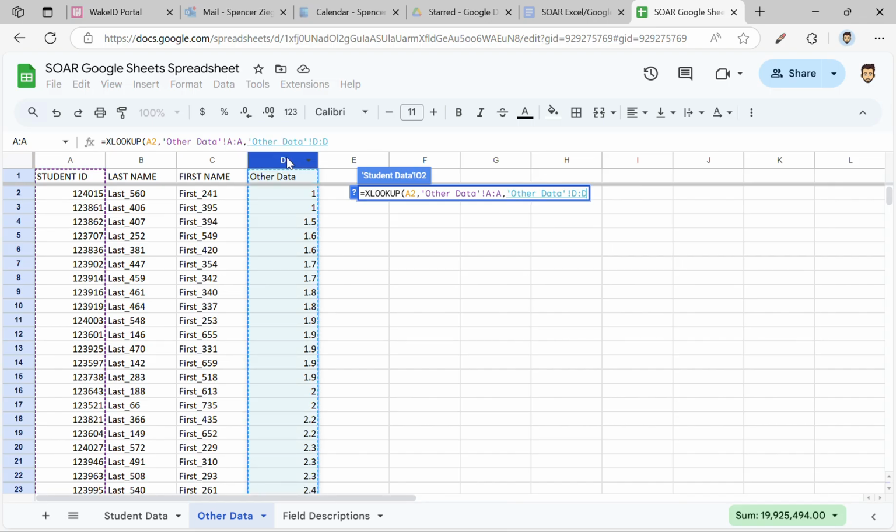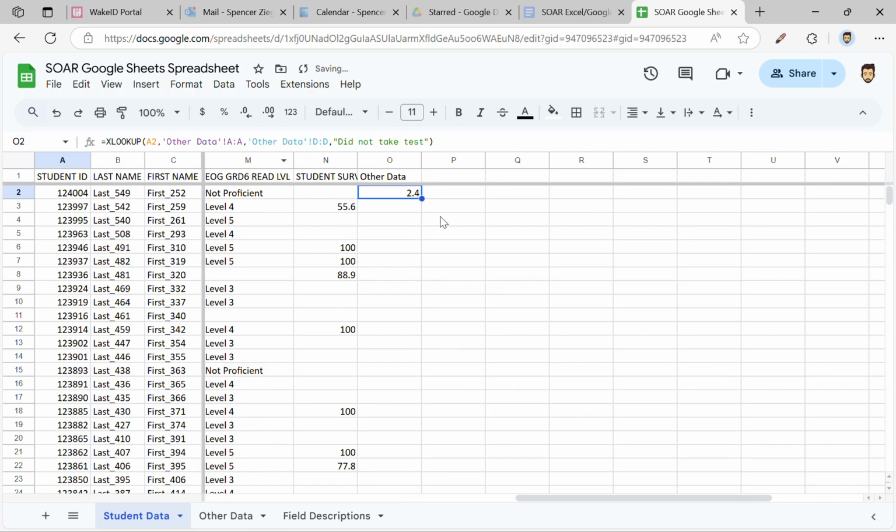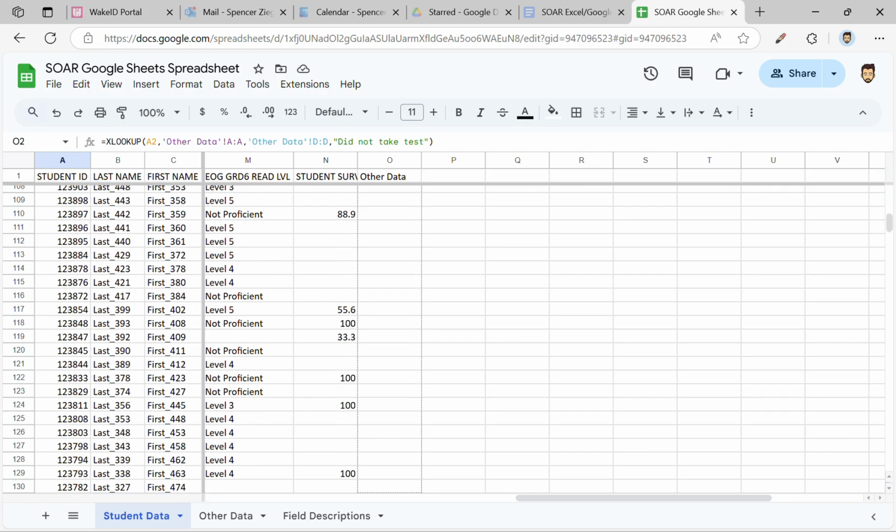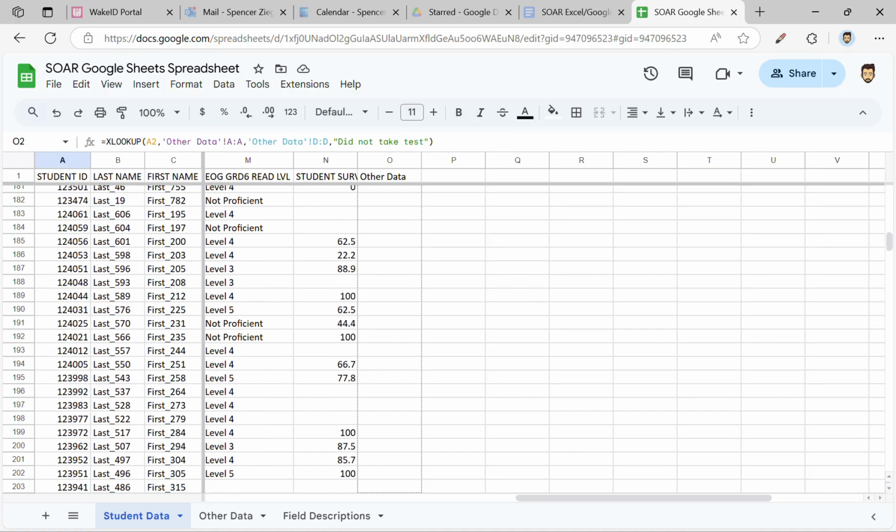I'm going to add one more piece, and this works the exact same in Excel. Instead of that weird NA, which might feel like something's broken, you can type in the term that you want it to say if that student ID number did not show up here. So why don't I say, did not take test. Add the quotation marks and the parentheses, hit enter. And now we have this kid did take the test. And if I click on the corner of the cell and pull it down, it's going to copy that formula to all these rows.